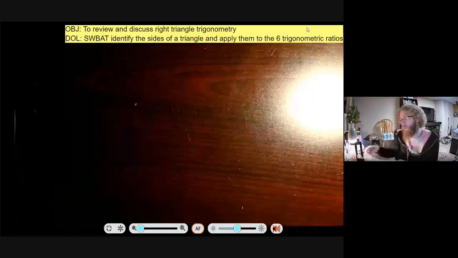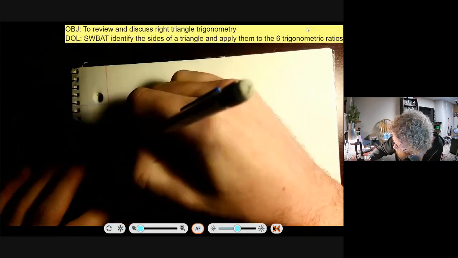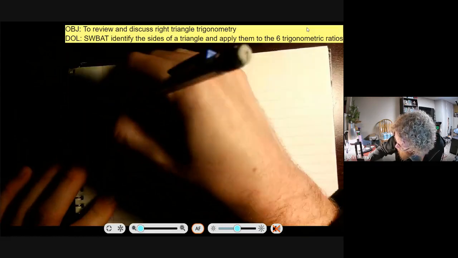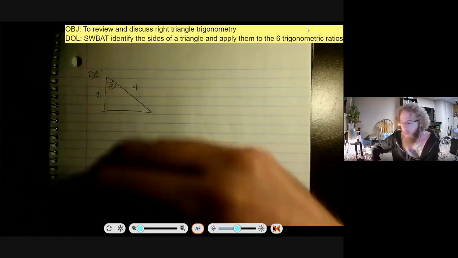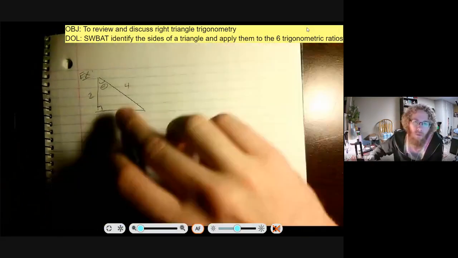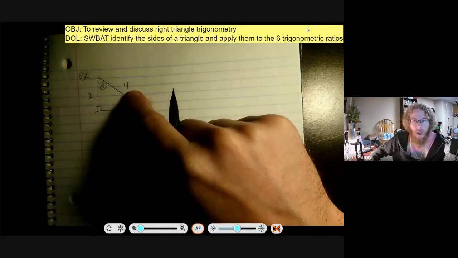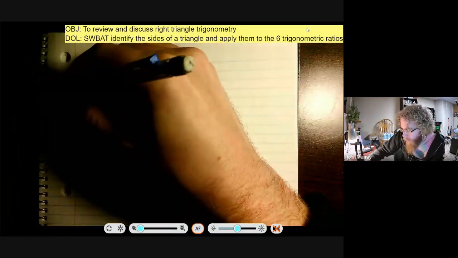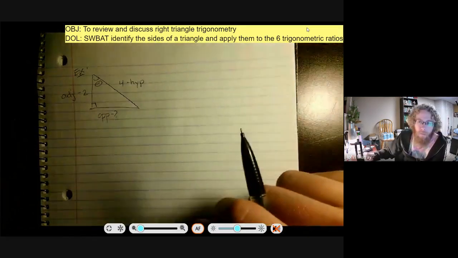All right, I'm going to do one more quick example, just in case the numbers don't work out nicely. Okay, so now we have a triangle. Here's our angle at the top now. All right, so a little different. I have 4 as my hypotenuse. I have 2 as my adjacent side. So before we do anything, we have to figure out our opposite side.